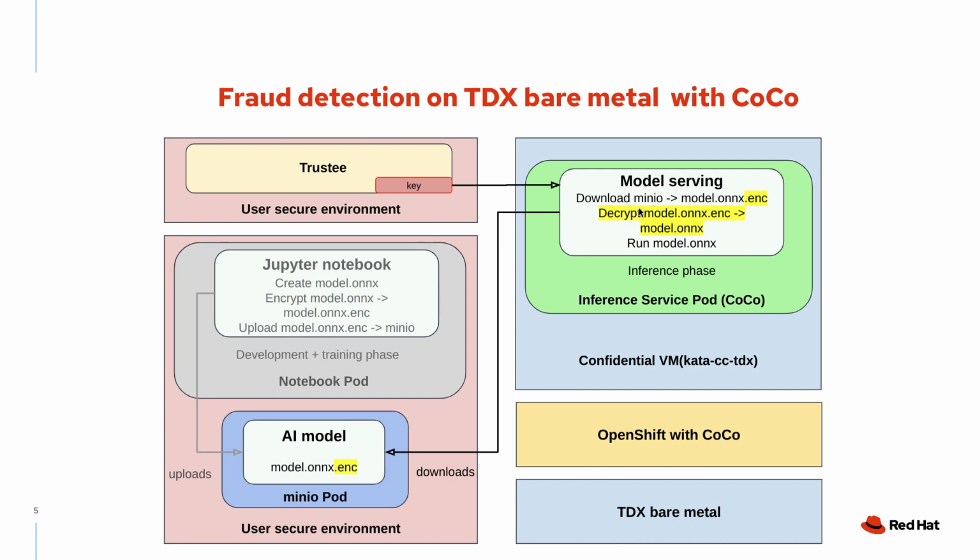How about adding TDX and CoCo attestation with the model in OpenShift AI? Compared to the former page, you can see the AI model is encrypted. After the model is trained and ready, it will be encrypted using a key, and the encrypted model will be uploaded to the storage. At the model serving phase, after the encrypted model is downloaded, it will need to be decrypted before serving it. As introduced in the first part of this slide, the key will be acquired from the KBS service after it passes the attestation check.